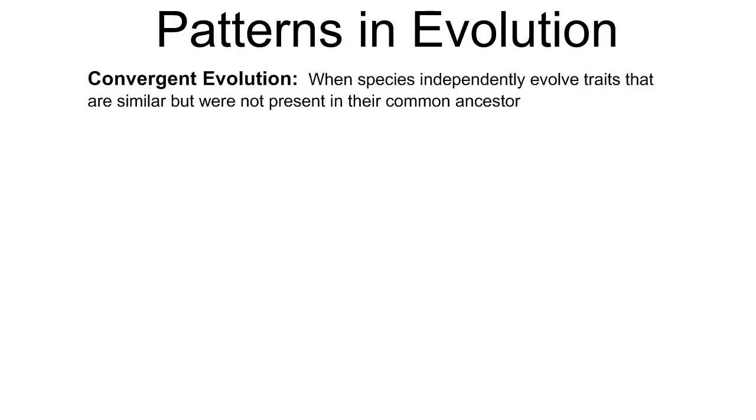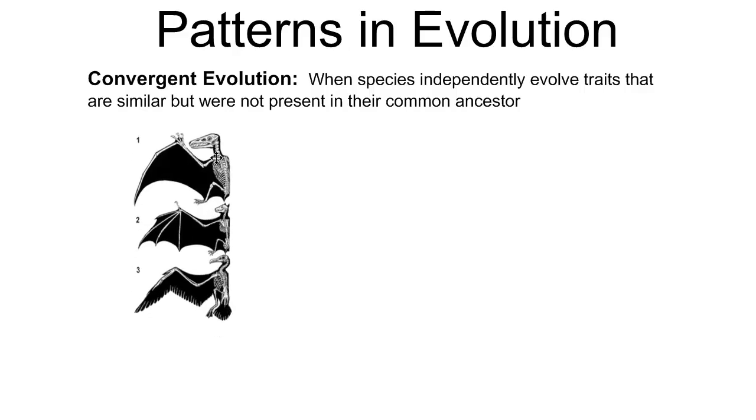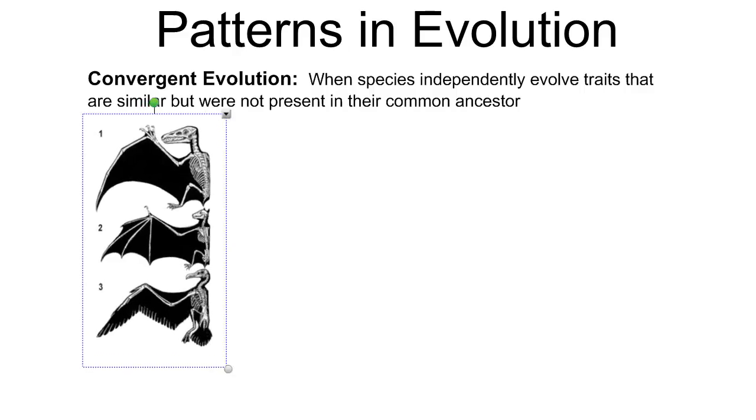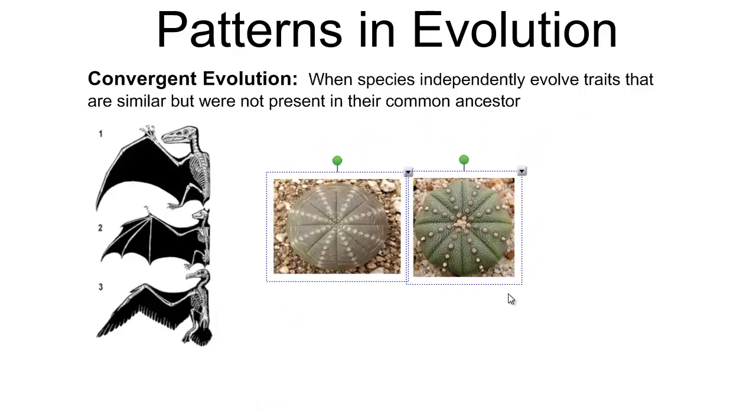The final pattern of evolution is convergent evolution. This is when species independently evolve traits that are similar but not present in their common ancestors. If we think of pterodactyls, an ancestral flying or gliding kind of dinosaur, bats and birds, these animals, their common ancestors, didn't fly. They walked or they got around some other way, yet all of them have evolved a wing. And that's just because a wing is good for flying. Not because they evolved from a common ancestor, but because the shape of the wing is required for flight. And not to be outdone, plants have done the same thing. These are two plants which are distantly related to each other. They look very similar, but their relatives don't look anything like this. They're tall, branching, tree-like structures in some cases. And because of the environment they live in, the environment selected these forms that fit, that survived very well. And they end up looking very much alike, though they evolved very differently from each other.